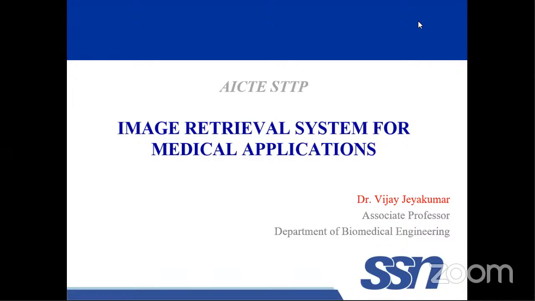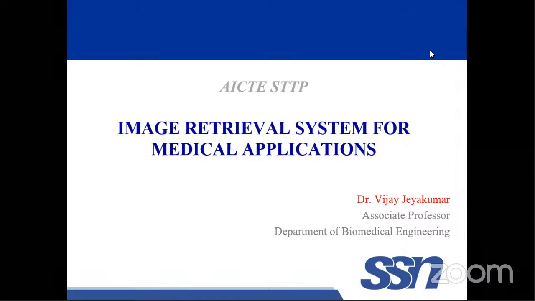Okay, so let us explain: the image acquisition and even the image interpretation and even the tablet reminders. Everything is automated, and hopefully it would be possible in the near future, right? So this is one automatic system that we can adapt for the image retrieval system, and this image retrieval system is very essential in the case of the PACS environment. The PACS is picture archiving and communication system.